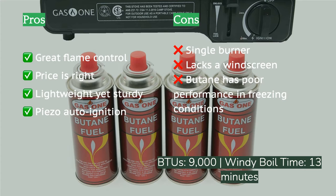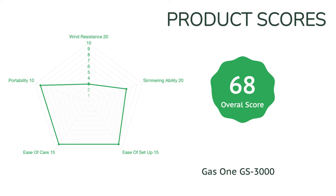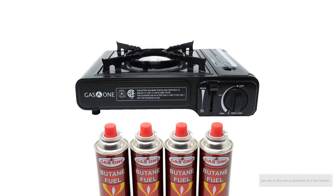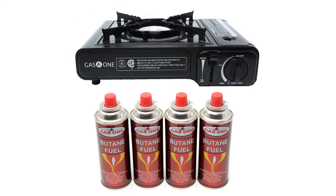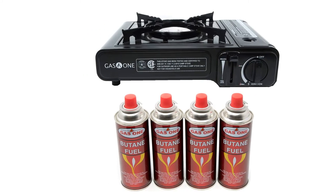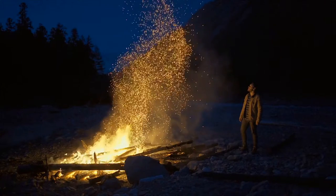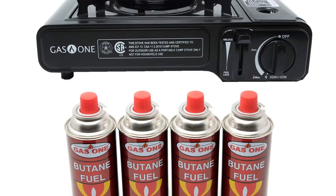In a competitive field, this stove holds its own, scoring at the top of the pack for portability, ease of care, and ease of setup. The GAS-1 lacks wind protection and requires butane as its fuel source. Butane may prove more difficult to find than propane, which is widely available. The GAS-1 is also not as practical as a two-burner stove when cooking for large groups, but using it with another two-burner stove is an affordable way to have three flames at once. This stove is cheap but worthy and would be a great backup stove for a van lifer or a standalone single burner for the rest of us.